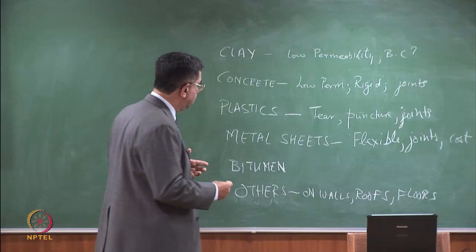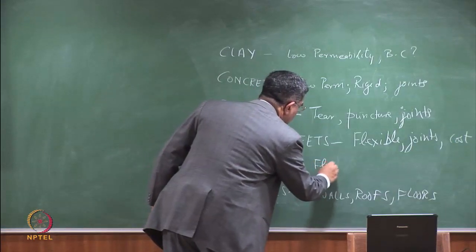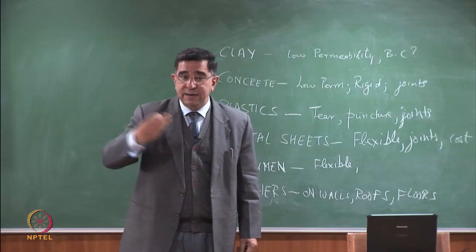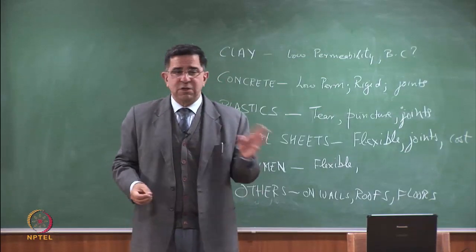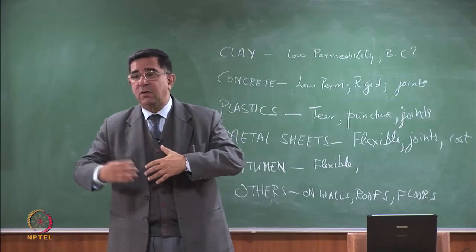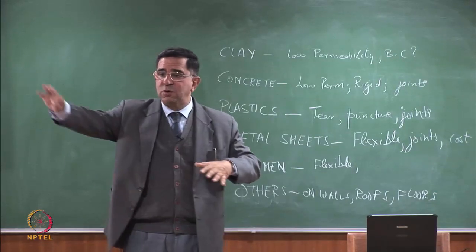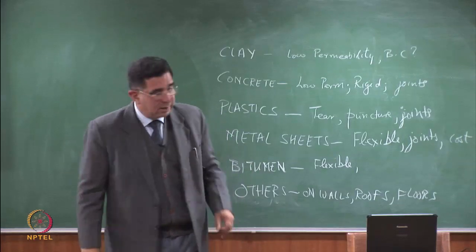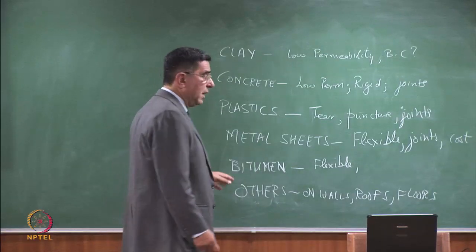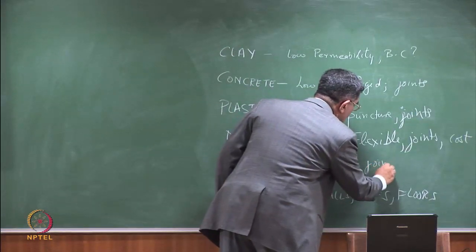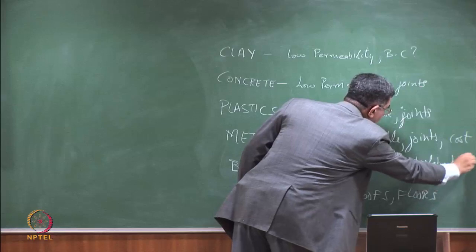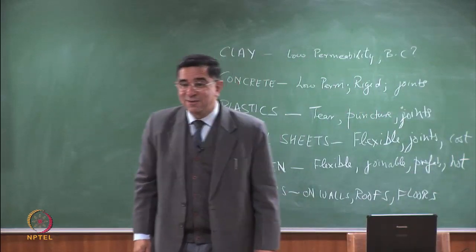So bitumen is good, it's flexible, and because it is in situ, the issue of joints doesn't come. You can keep on spreading it, or you can also get it in the form of sheets. So bitumen is both. You can get bituminous sheets, for example, for putting on your rooftop. They have a plastic or a polymeric base on which the bitumen is already pre-spread, and you can roll it out and heat it and join it. And bitumen is easy to join. You can heat and join, heat and join. So bitumen is flexible, joinable, it is also prefab, but it is hot, and not hot as in hot and happening. Hot as in hot and burning.